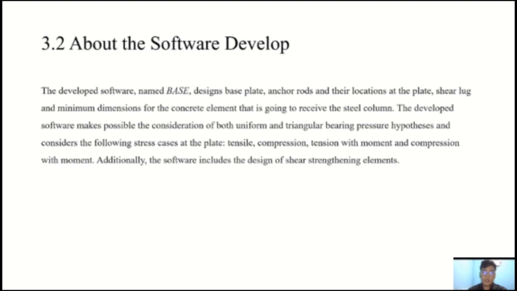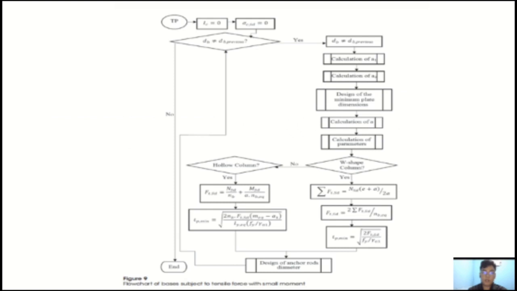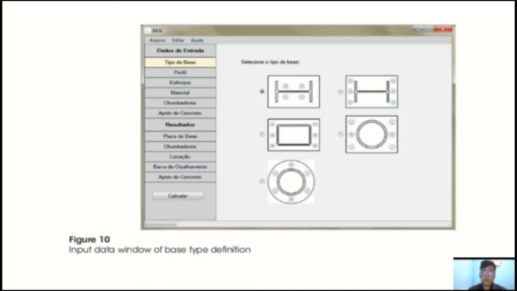So, as you can see, this is figure 9, the flowchart that will be supporting the development of the software. These are the equations, figure 9. So this is the software that will be used in our case study. So figure 10. So we just simply put the data here. As you can see, it's not English.